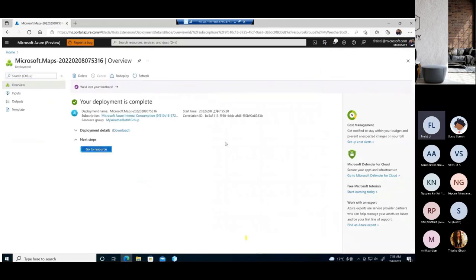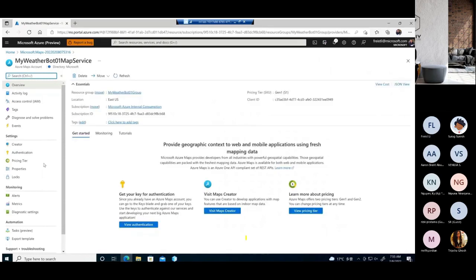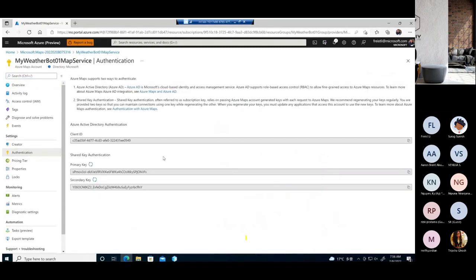Okay, go to resource. Now let's get the map service key. I chose the second key and copy it.